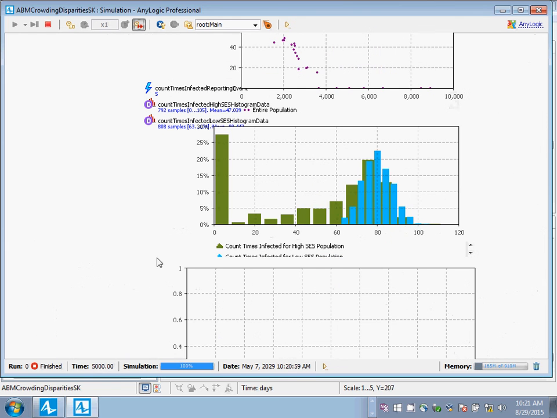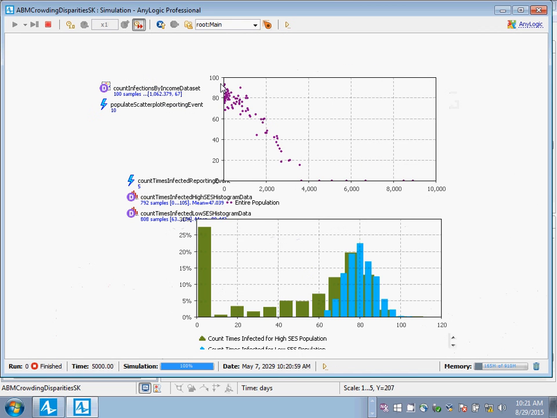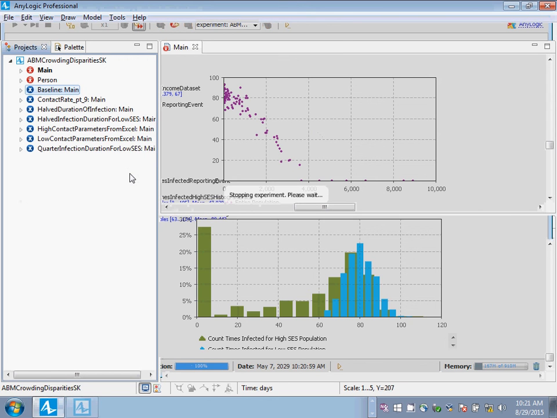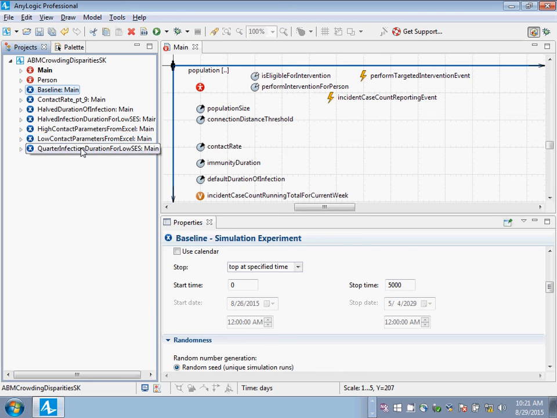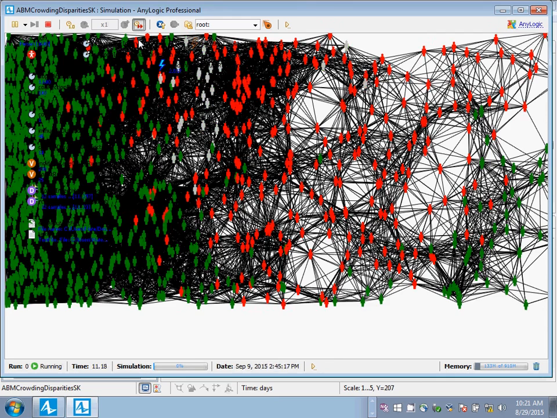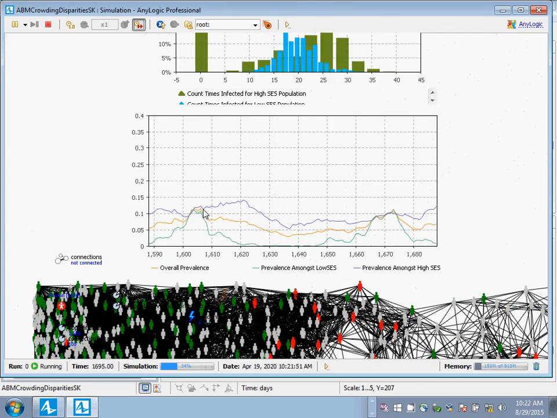By contrast, in this case of a targeted intervention, which really decreases it amongst the lowest income individuals, we will see both benefits for the population as a whole in terms of lower burden of infection, with this population-wide average sitting now at about 5%, not the 10% seen previously, 10% or more, actually 15%. And we will see a case where the lowest income individuals have been somewhat protected by virtue of this intervention.